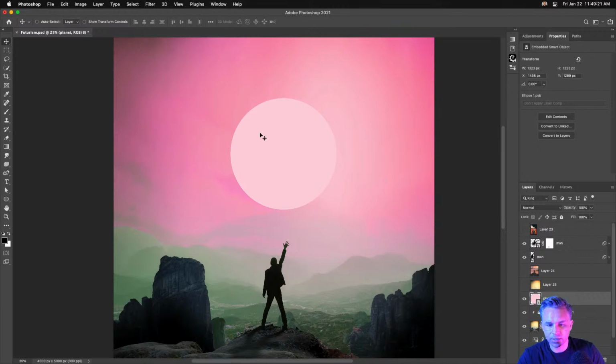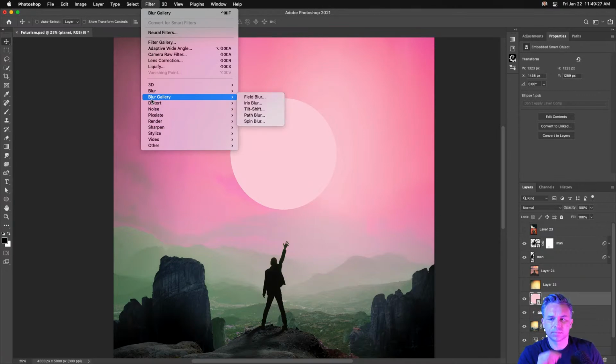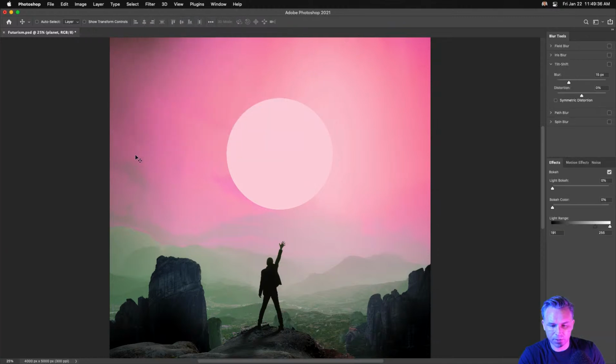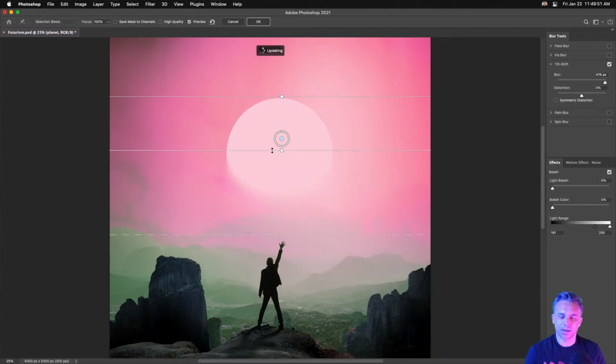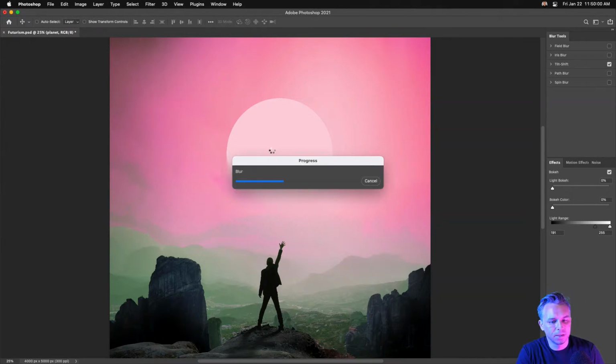For this planet, we can give it a little bit of a blur. We can do this a couple different ways. You know what I think would be really cool? Let's do this. We're going to go into the tilt shift blur for this circle, drag it up, crank it like so. There we go, and really blur out that bottom portion. I'm just seeing what this looks like. That's kind of cool because it looks like it blends. I just like that look. I think it's kind of neat. Is that okay if we just did that just for fun?